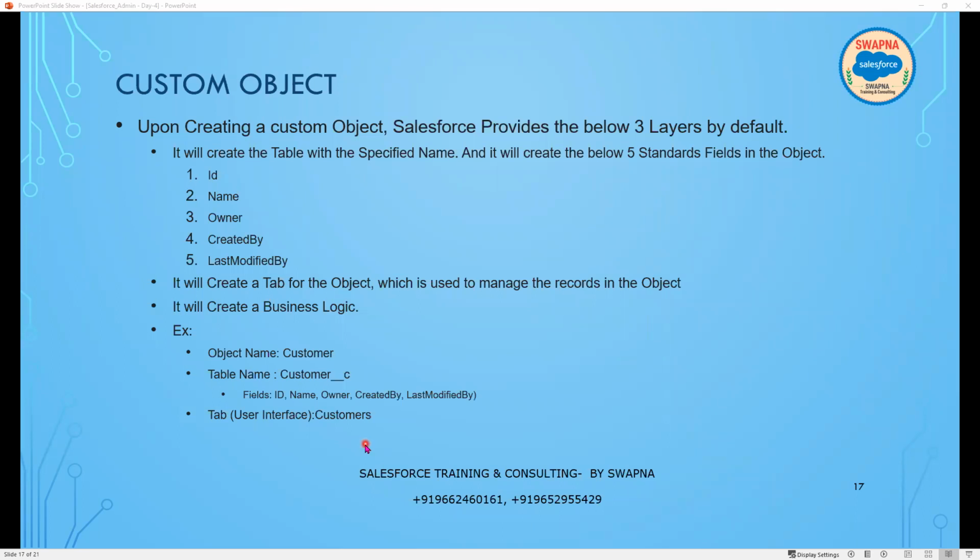Then it will create the tab, the user interface, which is called customers. Along with that, the next one it is going to create is the page layout. One page layout it will create. Take notes of it.